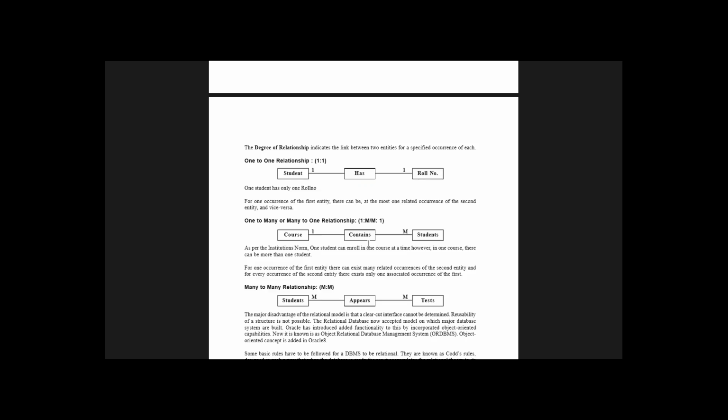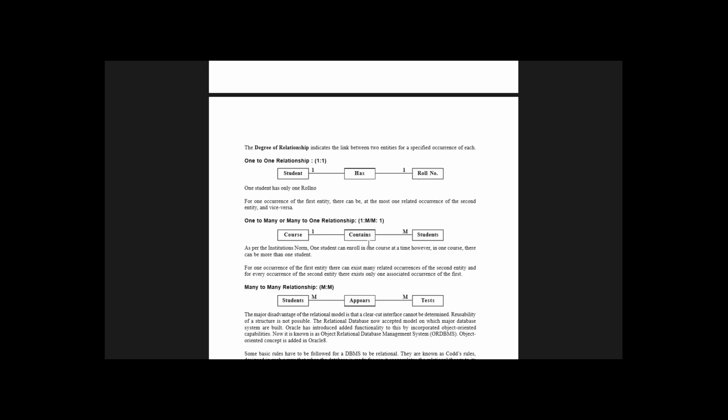Similarly, employee and department. Definitely an employee is working under a department, right? But there are multiple employees working under the same department.